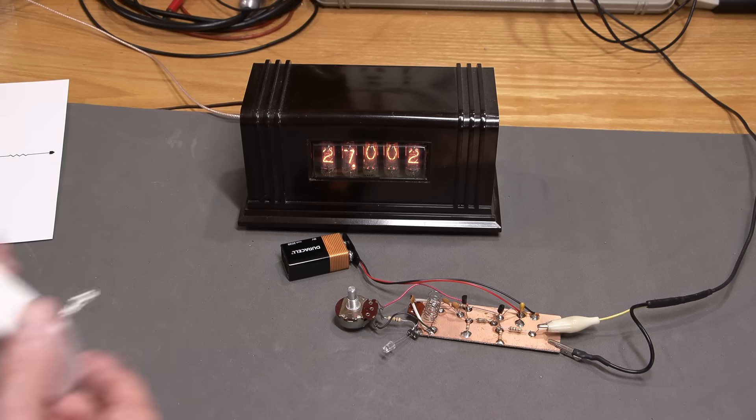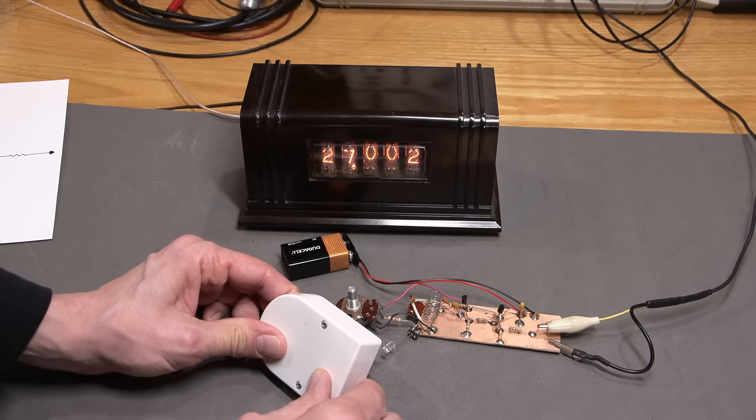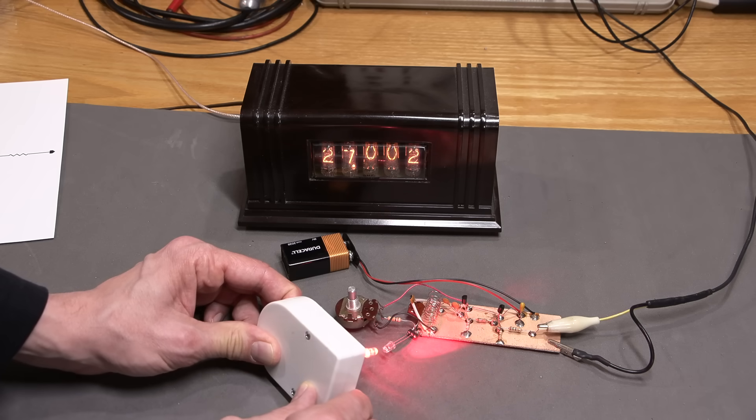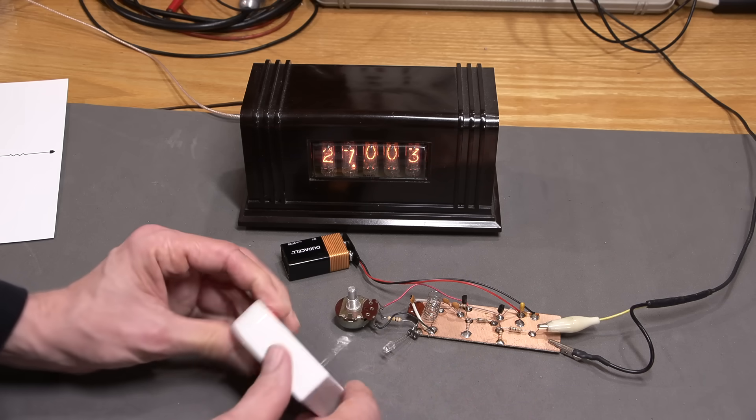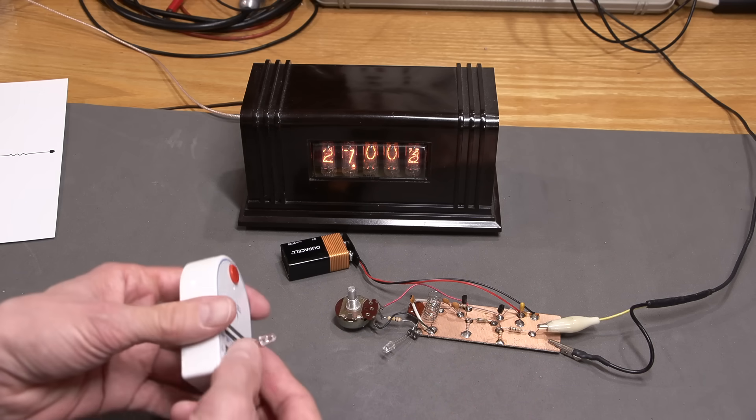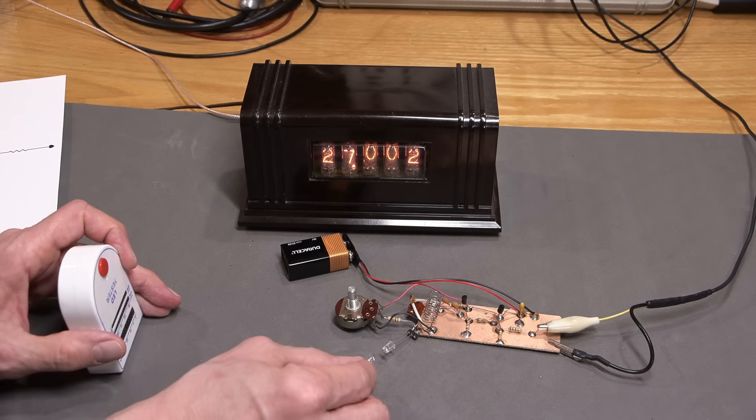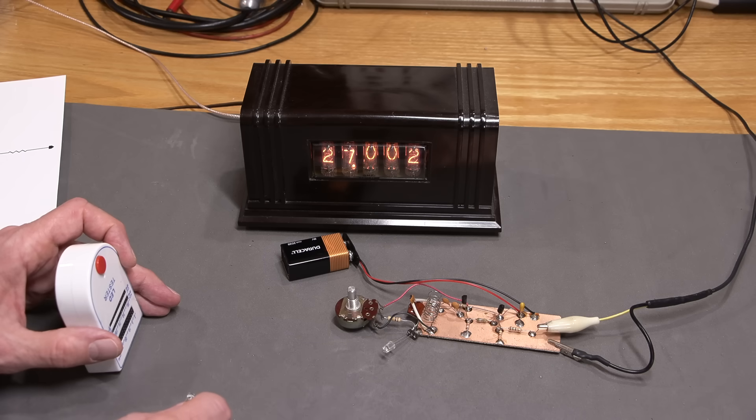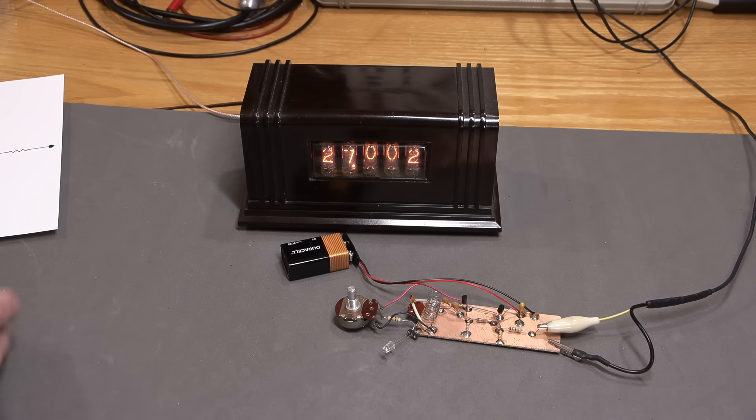So now you have a light controlled oscillator. Kind of interesting. So if you wanted to make a fancy little oscillator circuit, and you wanted to have some feedback to maybe control stability, you could actually have another LED in a pipe like this. And you could vary the brightness of the LED to also fine tune or stabilize this circuit. You could actually steer the oscillator that way. Very neat, hey?